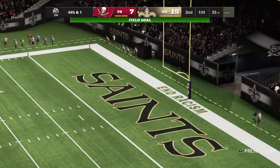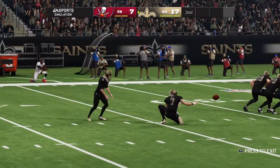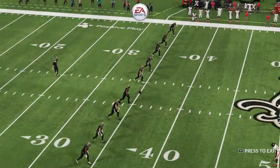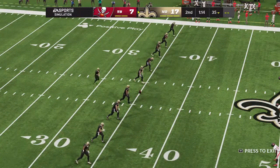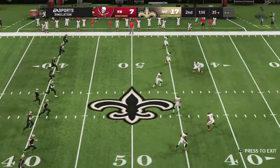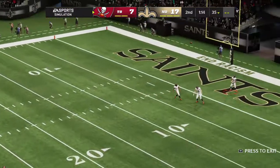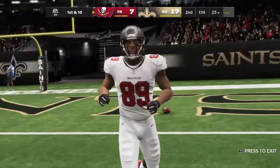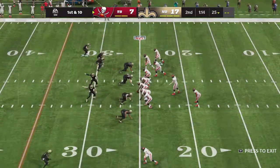And Lutz's kick is good. And they will move up by 10 now, 17-7. So that one on target, and it adds to this first half lead. And maybe we're too early to worry too much about 1-score lead, 2-score lead, etc. But this is where you kind of start banking those points that come in helpful later on.